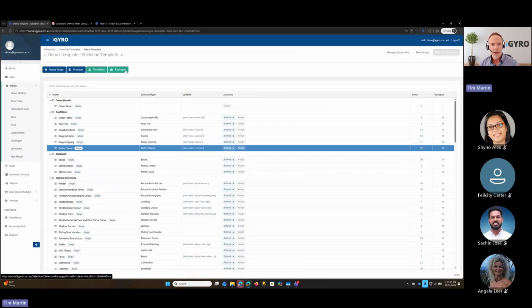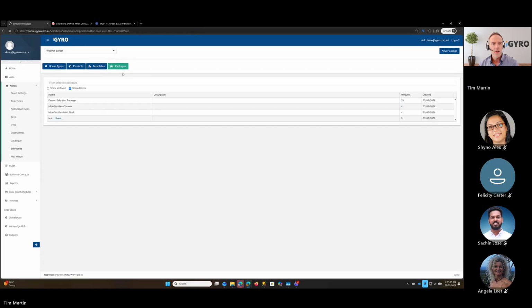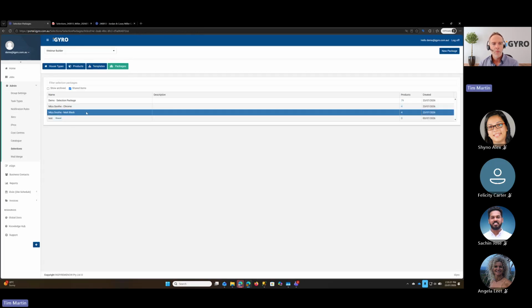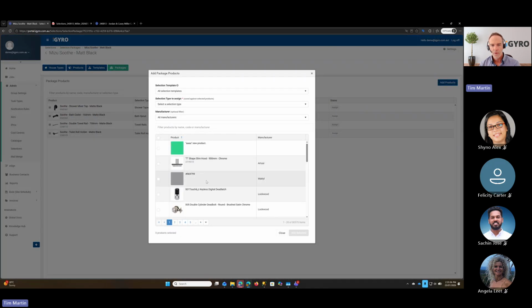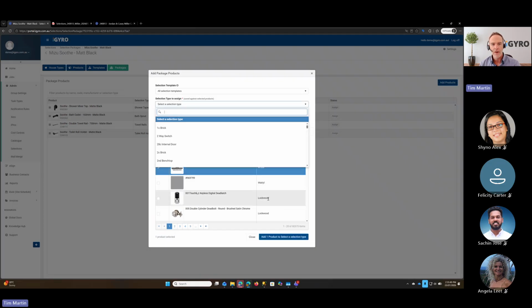Assigning packages. So if we come in here, here's the Mizu black one that we worked on before. It's got 4 products. It works similar to that template we just looked at before in that you can just add more products in. So we wanted this actually to be part of that package. We could add that straight in. Just choose a type for it to be assigned to.